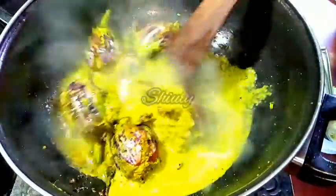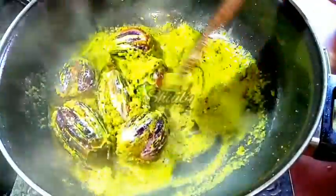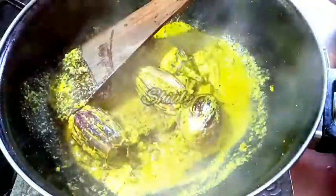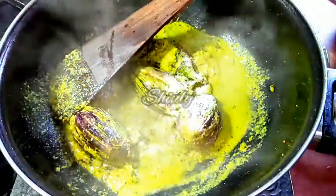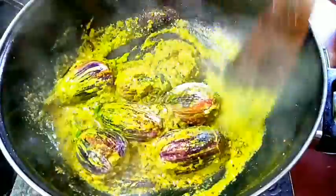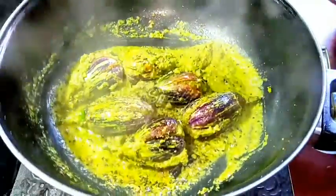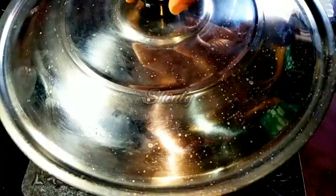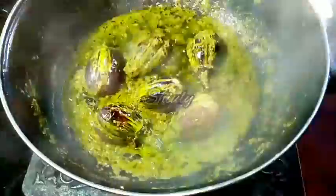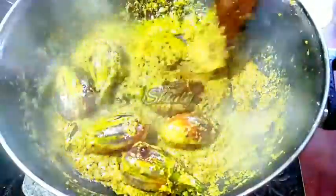Now we have to cover the pan and cook for some time on low heat until the oil is released from the spices and the water is dried well. And before covering, we have to add some salt to taste for the gravy. We'll mix it properly, and after mixing, we'll cover the pan for some time. If you are thinking the mixture is so dry, then you may add some water. In between, we have to uncover the pan and check it and stir it, of course, to prevent burning from the bottom. And now the oil is released, as you can see. I am stirring it properly, and after that we have to add some water for gravy.